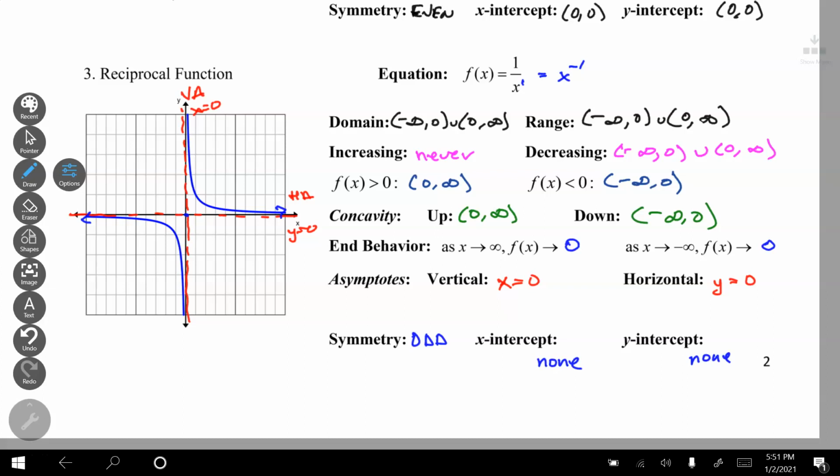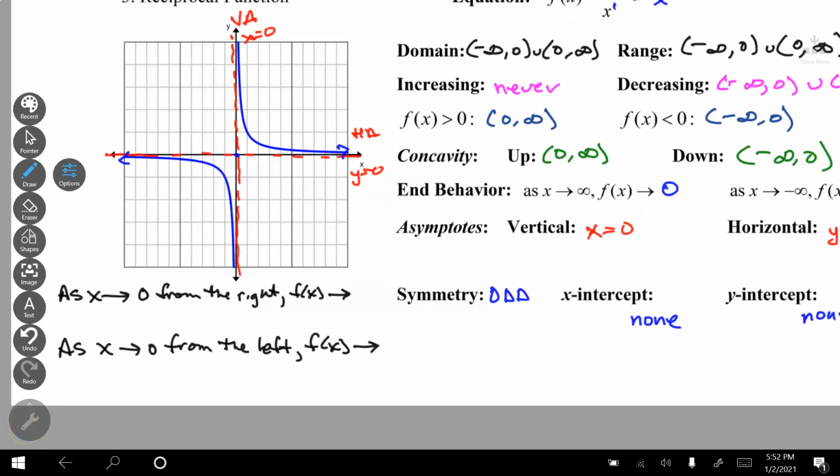Though I do want to talk about one other feature that isn't on here, and that is what is happening in the middle part of the graph. So maybe we dealt with this in Algebra 2 when you talked about as x approaches 0 from the right. That doesn't mean go right from 0. That means start on the right side of the graph. So I'm over here on the right side of the graph. I'm getting closer and closer and closer to x equals 0. As I get closer to x equals 0, this y value is going up to positive infinity.